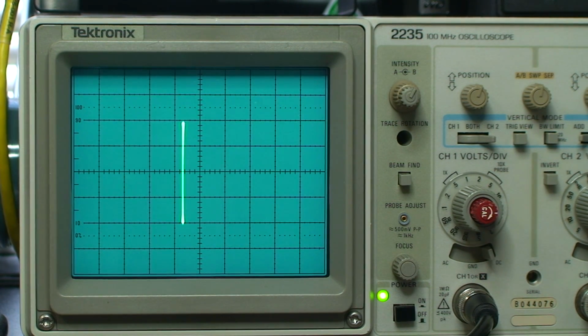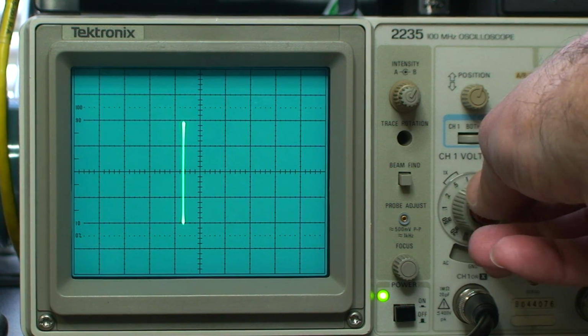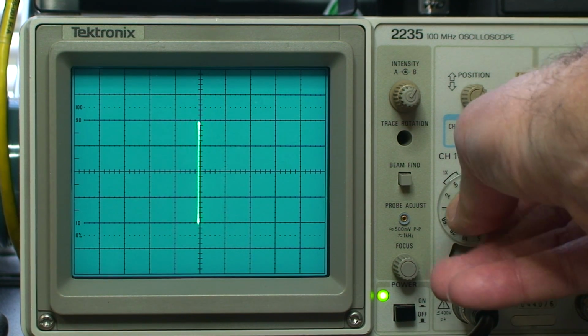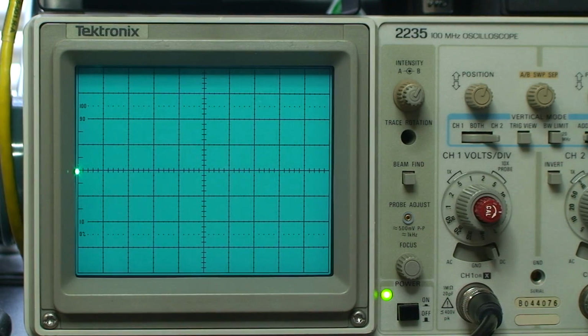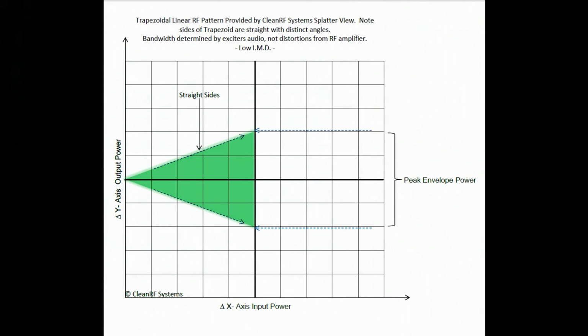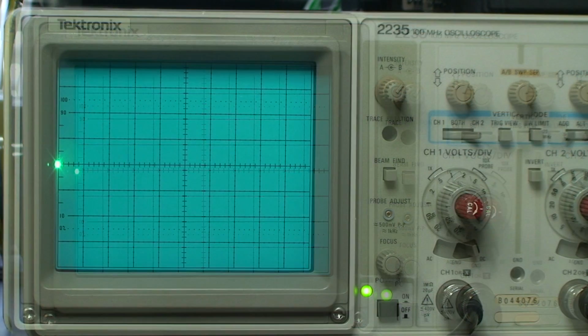At this time, while applying voice or data modulation, adjust your horizontal channel 1 X volts per division control so that the trapezoidal pattern fills half of the screen horizontally. A one-page PDF describing the anatomy of a trapezoidal pattern may be viewed by clicking Figure 10A on the Applications page or by viewing the full product information sheets found on the Products page.